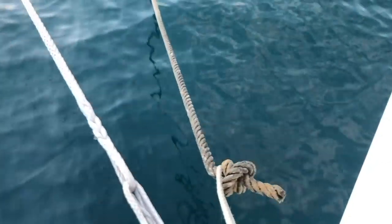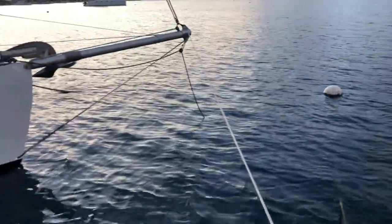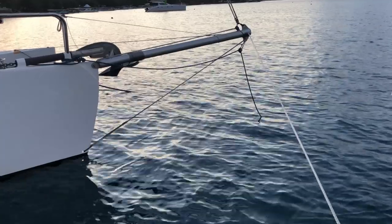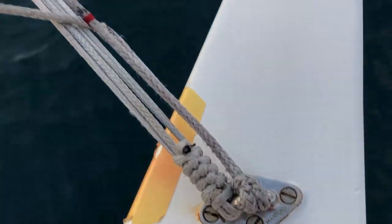There's always weight from the mooring, so it'll always be a closed loop there. Also, I've got the secondary line. I'm not going anywhere. I'm always around, so I'm not really fazed. I know it's not 100% secure, but if I'm going to go anywhere, I can always pull this up and do a cow hitch, the same as I've done there.